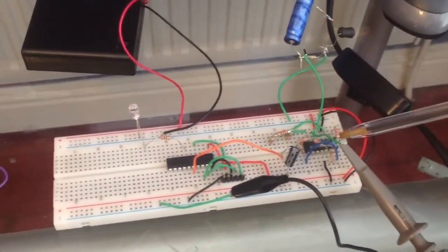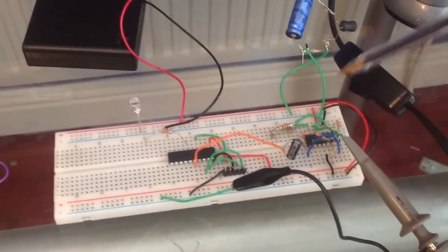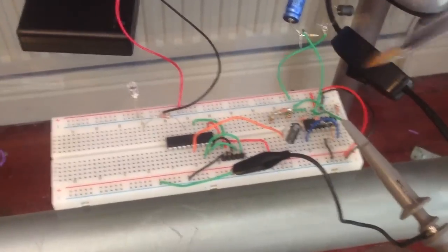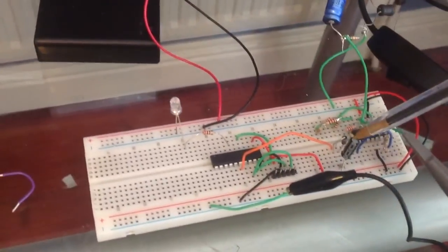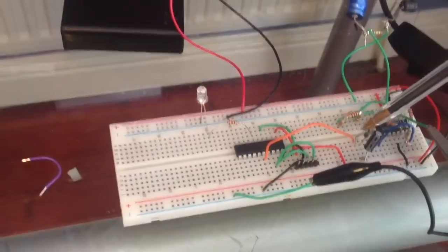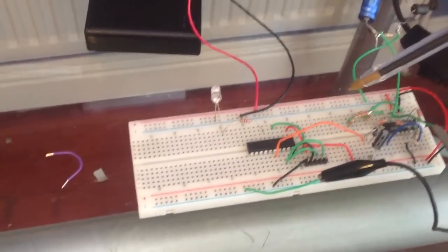So over here we have the op amp. Actually, that's an LM324. There's 4 op amps in there. I'm using 3 of them for the instrumentation amplifier. The capacitor you see here, and there's a diode. That's the peak detector circuit. Then up here there's a microcontroller.